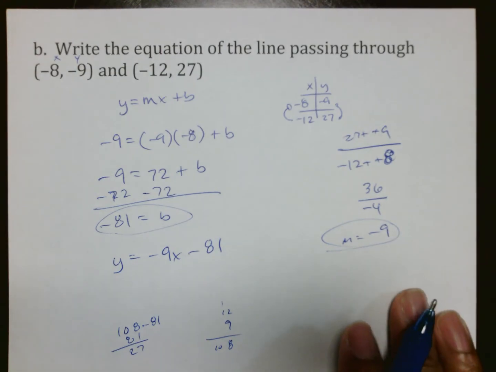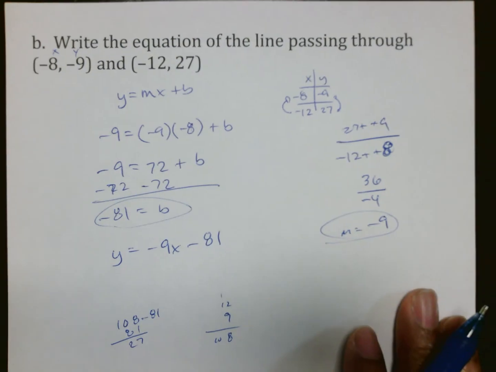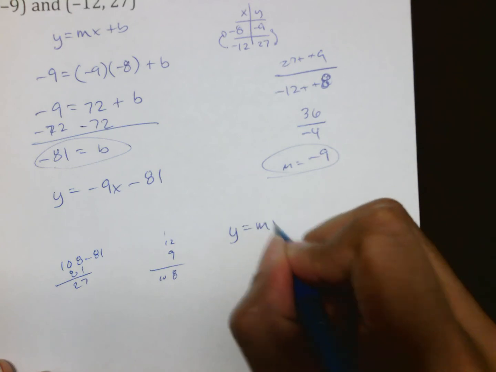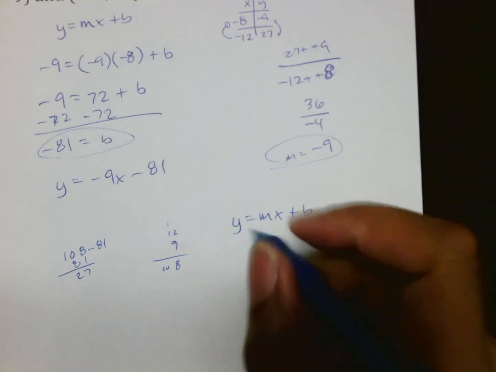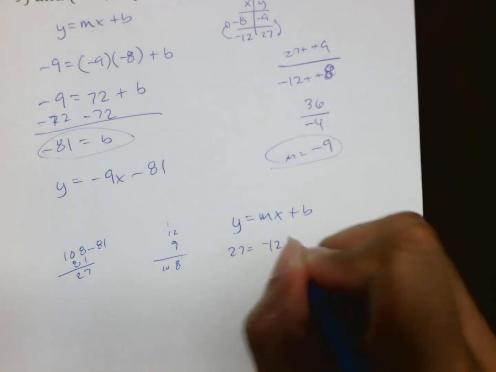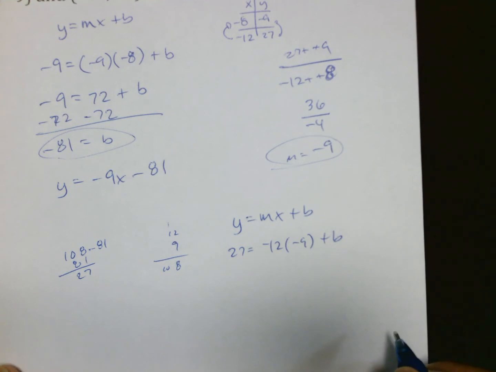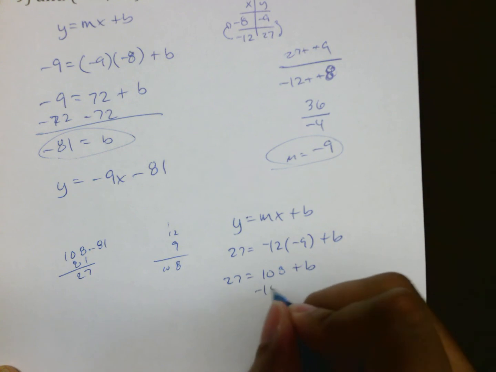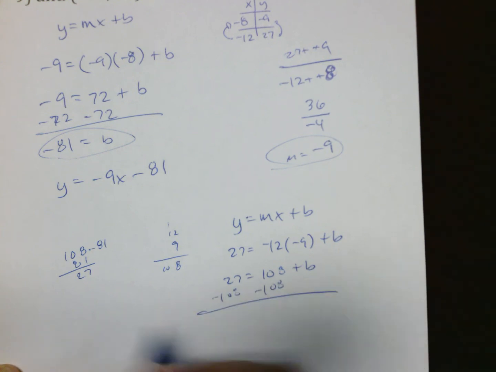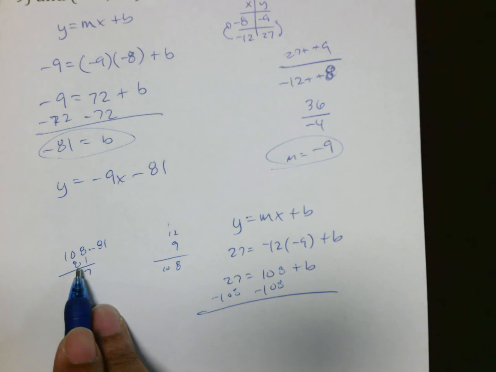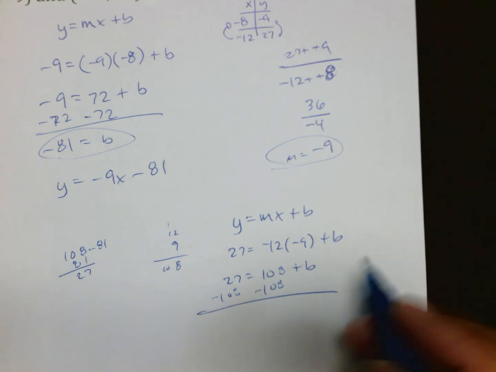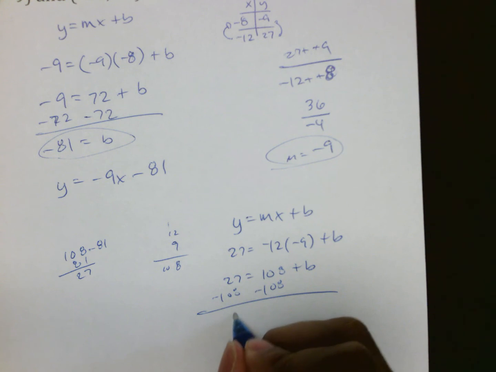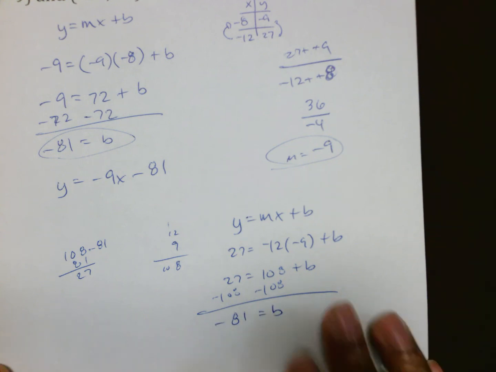Now I will show you one more piece, because it doesn't matter which point you choose. You don't need to copy this, but just to show you understand, so you can absolutely understand this works. If I were to use this with that point, I still get the same answer. So I get 27 equals negative 12, negative 9 plus b. I get 27 equals, I believe that's 108 plus b. You subtract 108 from both sides, and as we saw over here, 108, well, I guess the relationship between 108 and all that is 81, and it is going to be negative for your b. So again, that does work.